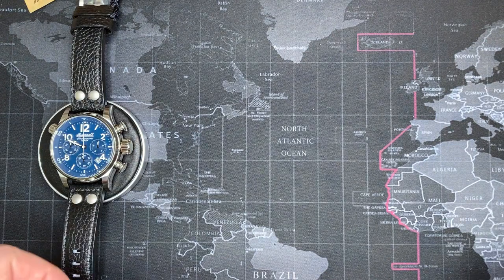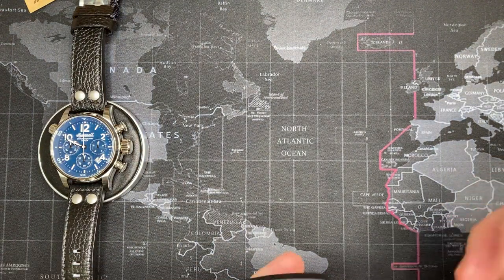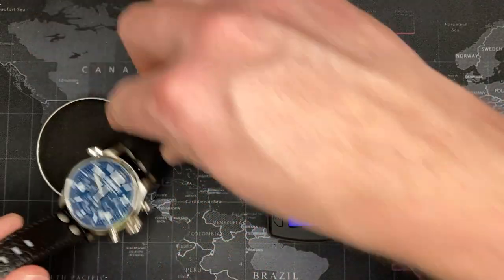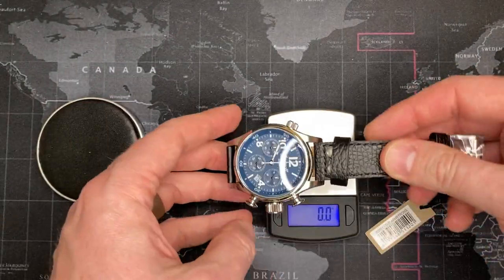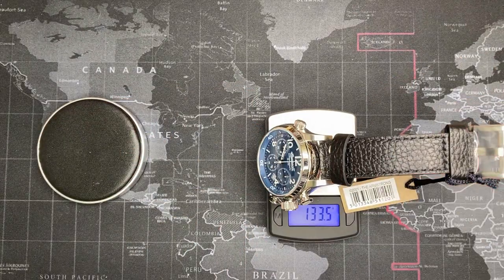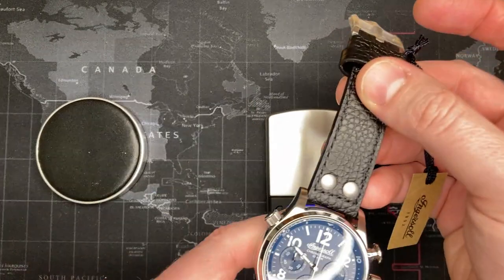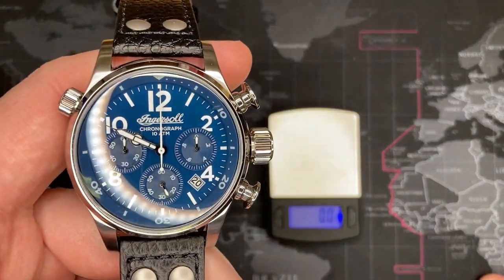It's kind of neat. All right, let's get into the weight of the watch real quick before we start going to the movement. Since we're here, I might as well do this now. I'll do it in grams for my international friends. Let me see if I can. 133.5, so that's not bad. That's a good half to it. This watch is not ridiculous. I'll measure it later. But before we go any further, let's go ahead and talk about the movement.